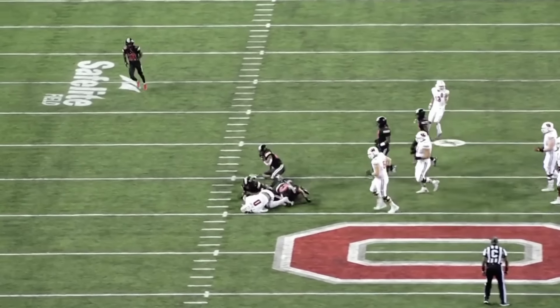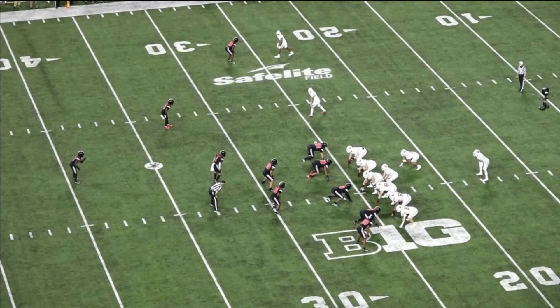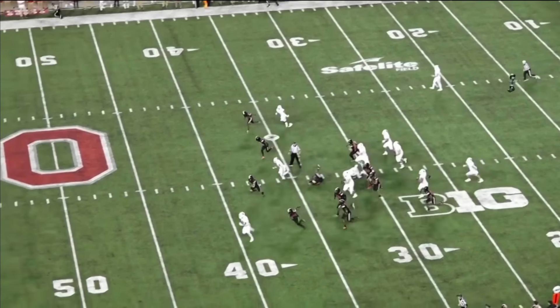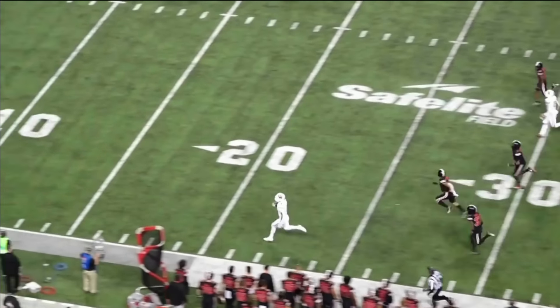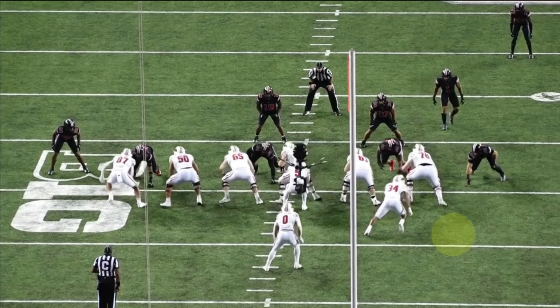Imagine him and Philly Flyer on the same team with Kenneth Gainwell — good night. Look at this play right here from Wisconsin. They're known for pro-style schemes with pro-style nuances — pass protection, run looks — that's why Wisconsin backs don't seem to miss. Jonathan Taylor comes to mind. Braylon Allen is just as good as Jonathan Taylor in my opinion. You can see the type of speed this cat has: 6'2", 245 pounds doing this against Ohio State in the Big Ten — this ain't playing against little man competition.